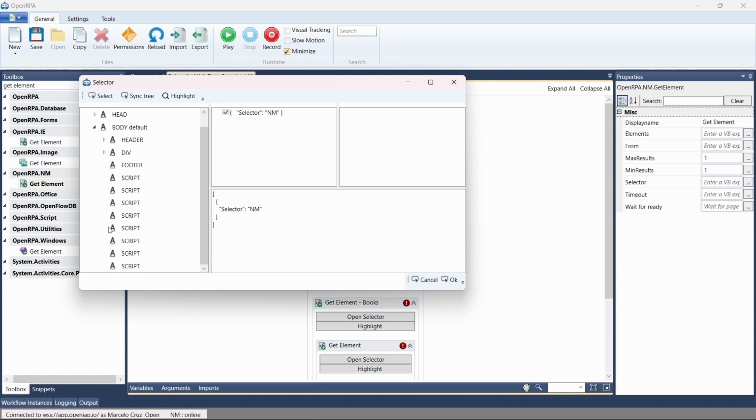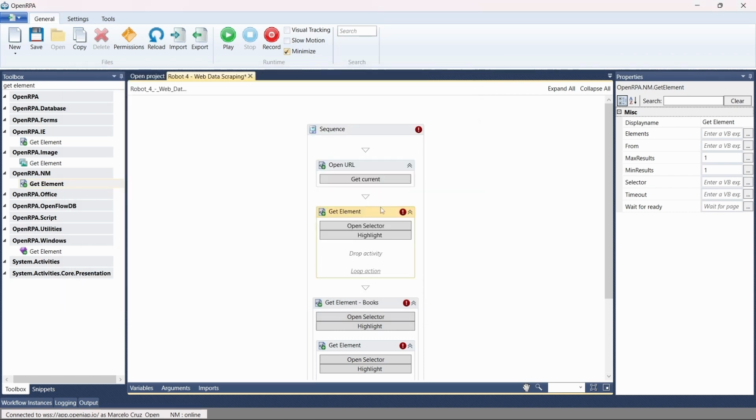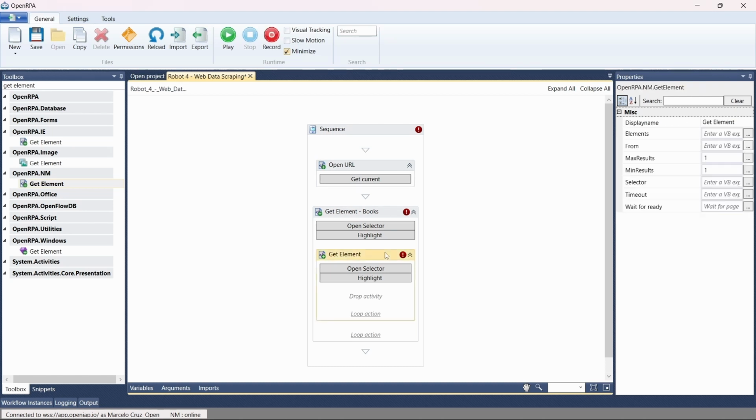So we are getting everything that the page has about elements. But on this one, we are basically getting the ones that were got by this Get Element. And that's what we want. We just want access to details of each book to extract the name and the price.